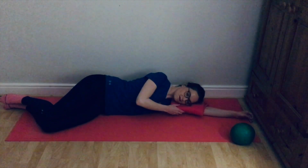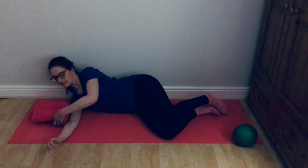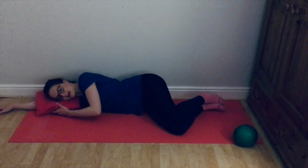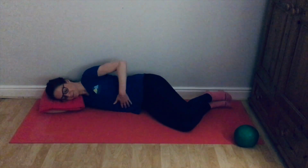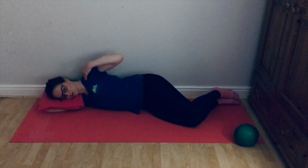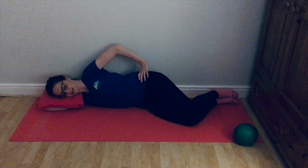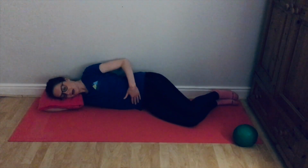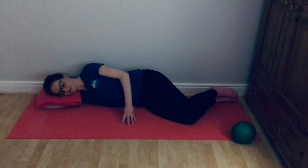Let's come over and repeat on the other side. So we're going to set up just like we did on the other side, making sure the head and neck are nicely supported, shoulder stacked on shoulder, hip stacked on hip, knees and hips slightly bent, feet, hips and shoulders roughly in line. A little sense of space at our undermost side and nice lengthening through that uppermost trunk region. Set that neutral spine and engage those deep tummy muscles. Fingers resting on the front of the mat if needed.